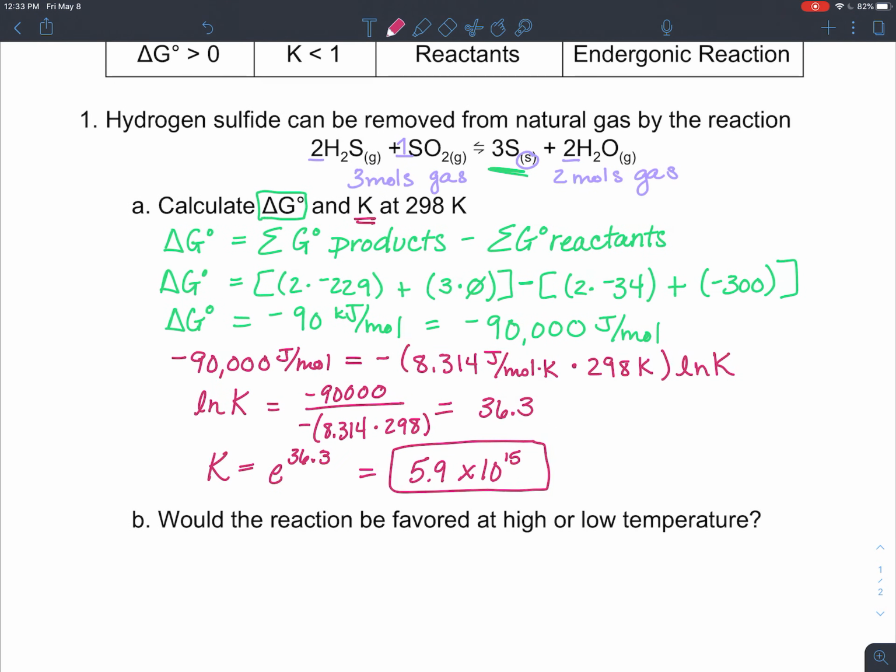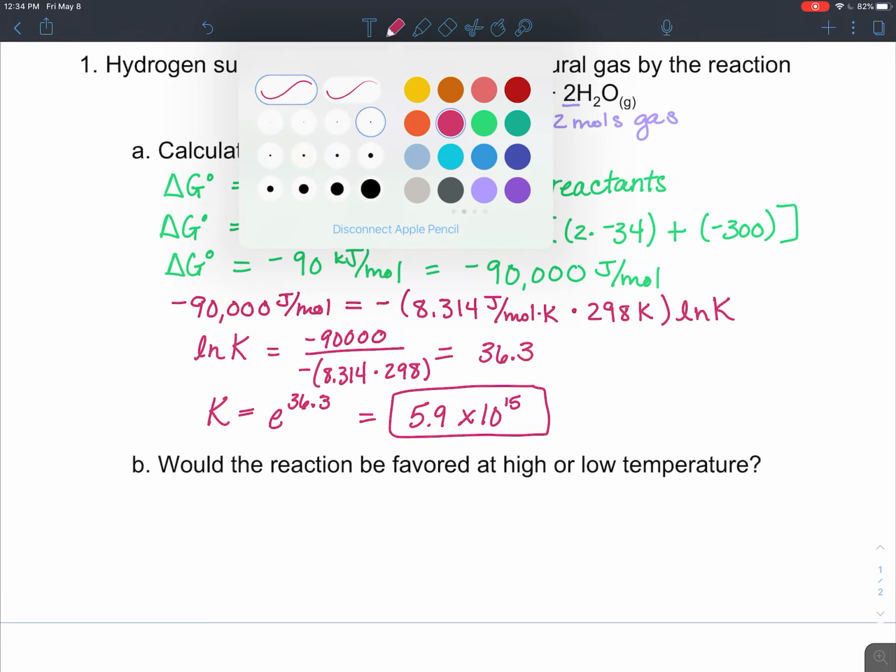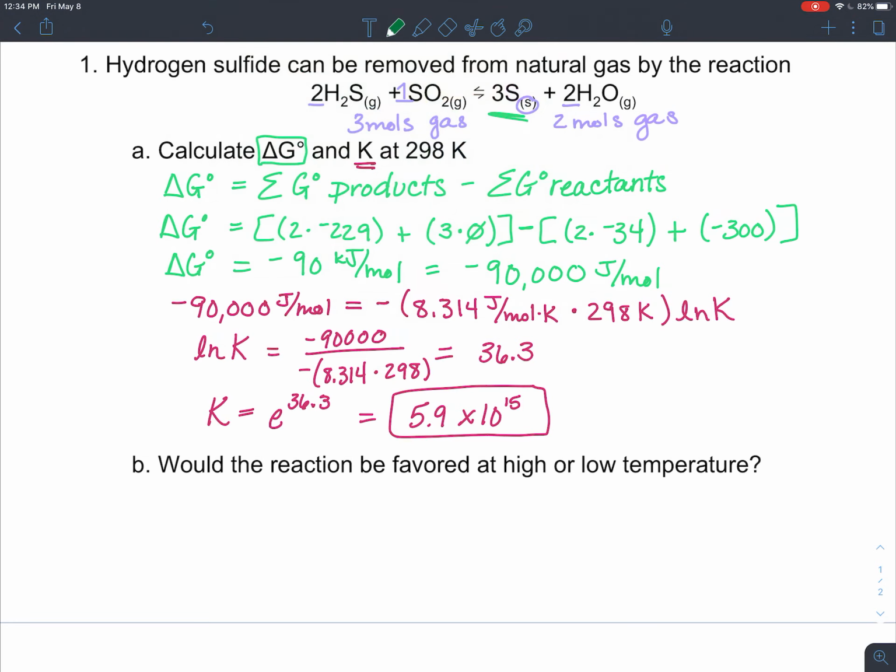Okay, so sometimes made up numbers for a problem will give us some kind of crazy numbers. All right, and then the last question I actually think is really, really good. So would the reaction be favored at high or low temperatures? And so this is kind of a thinking question. We have to go back and consider how this works. So let me kind of break this down because I have seen these types of questions pop up a variety of times. So remember, our delta G is equal to delta H minus T delta S.